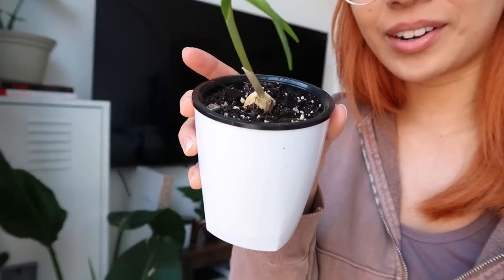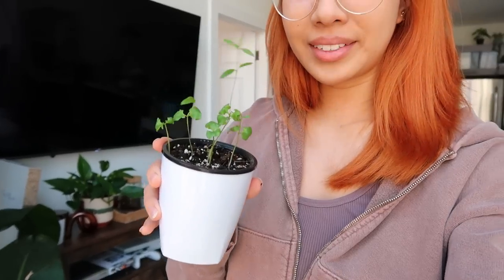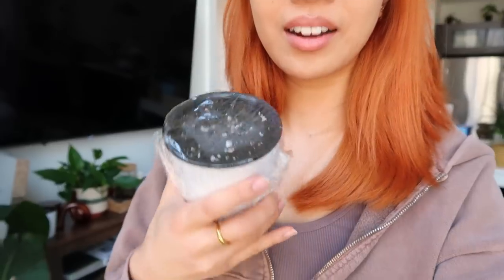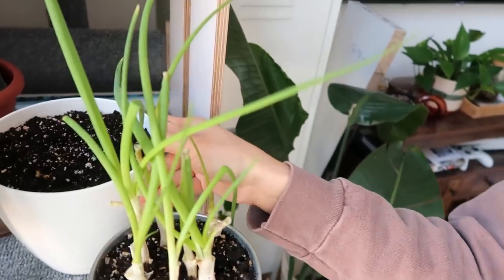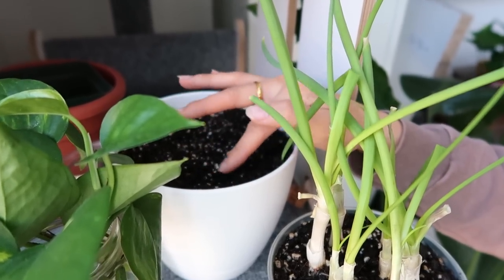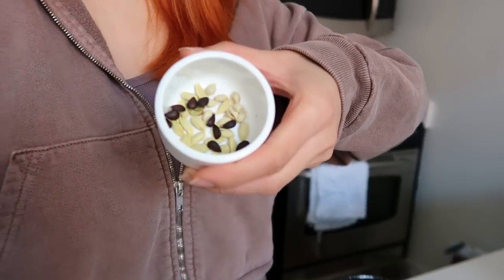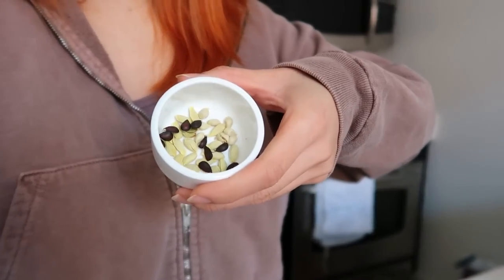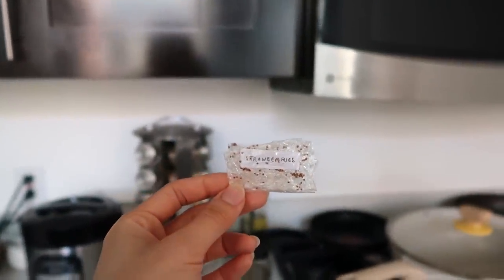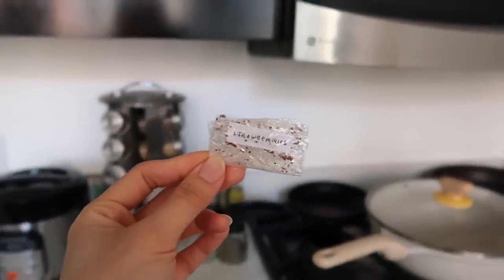So this is garlic. These are pomegranate seeds. I have this, which I don't remember what seeds I put in here, but I did put seeds in here. Behind the scallions, I have a mango seed. I think something is forming here, but I don't know for sure. And since we're doing this kind of tour, I have some random seeds here. I think orange seeds and Korean pear seeds. And I started labeling my seeds that I don't plant immediately.